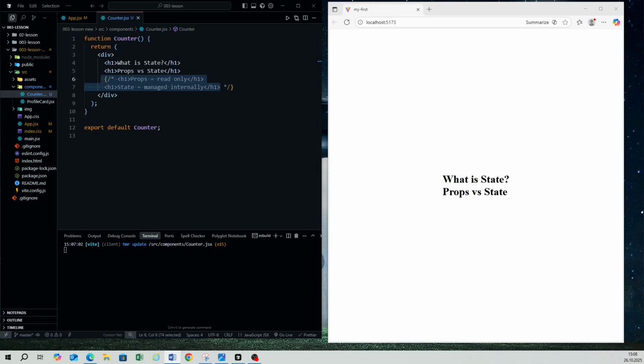When a component's state changes, React automatically re-renders that component and updates the UI to reflect the new state. This is a very important function. This is the key difference between props and state.